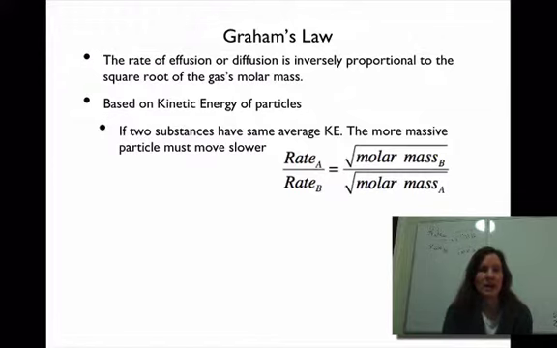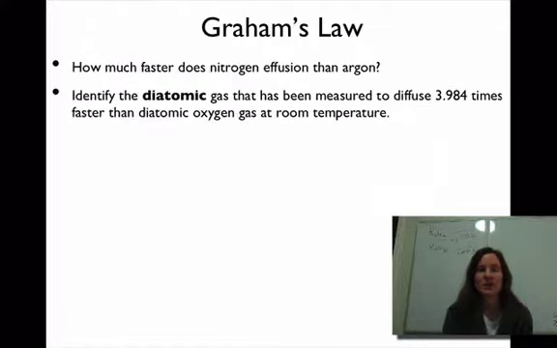While the rate of A is your numerator, the molar mass of A is your denominator, because the rate and the mass are inversely proportional, which means the heavier you get, the smaller your rate, because a really heavy number in the denominator is going to make that ratio smaller, thus decreasing your rate. So the smaller the mass, the bigger the rate. That's the only trick to this equation: remembering that it's a square root and remembering that you flip A and B. So here are two different Graham's law problems.